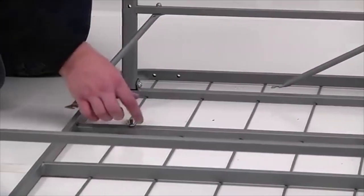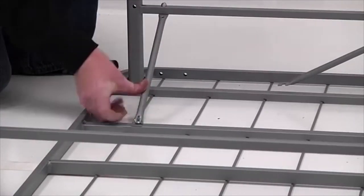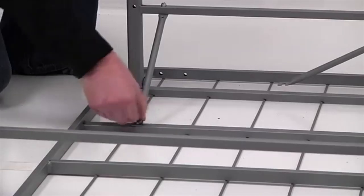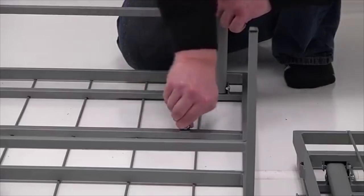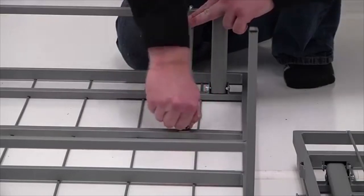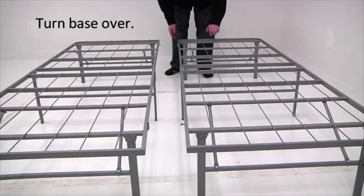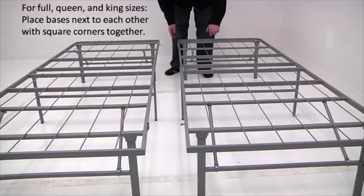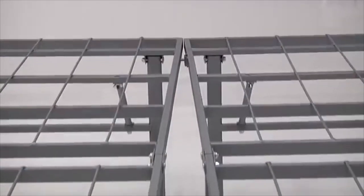With no need for a box spring, the platform can be used independently as a bed frame box spring replacement, giving your room a fresh, modern look, or it can be placed inside your existing bed frame to provide mattress support. The platform bed base stands 14 inches off the floor, giving you back the space under your bed for storage, or if you prefer to leave it empty, a more open, airy appearance to your room. No tools are required for assembly, so setup is quick and easy, and you'll be ready to rest on your new bed frame in no time.